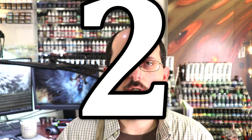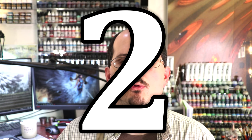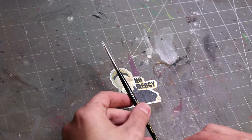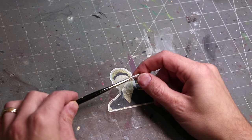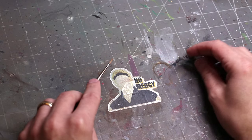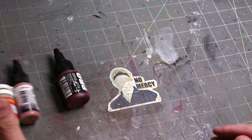Tip number 2. Use the right tools. Now, this one might sound kind of silly, but I actually think it's very important. When I sat down to paint these models I'm going to show you today, I didn't bust out an old brush. I didn't use things that I'm unfamiliar with. I got out a clean brush, crisp, sharp, new. One that I knew was going to perform well. And that's what I'm going to do the majority of the work on this figure with, all of the figures for this unit. At the same time, I used paints that I know that I've used before.